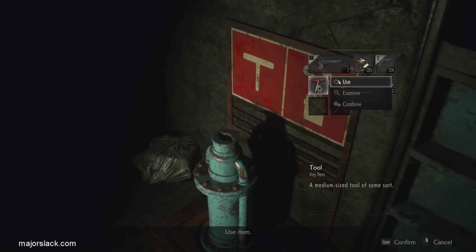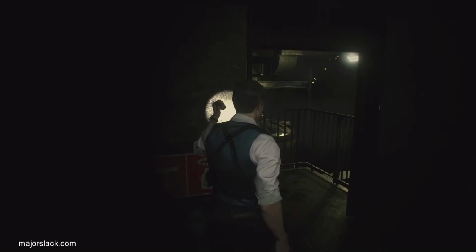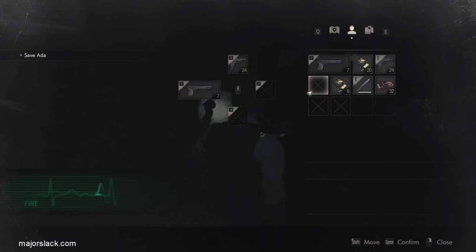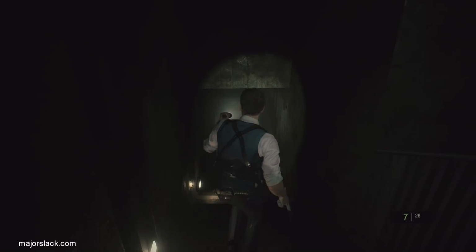Up here is the last time you use the crank. This is very important because this is going to create some very valuable space in your inventory. That's why I had to use the crank in the secret room, because otherwise you wouldn't be able to discard it. Okay, so it created some very important space in your inventory. And now comes Sewer Monster Hell.